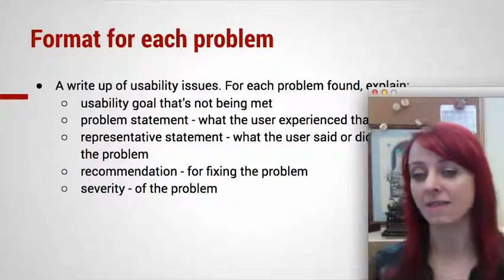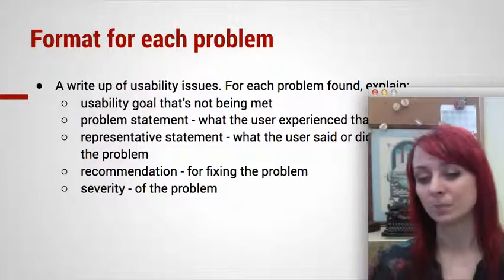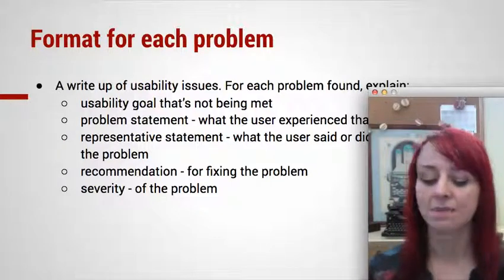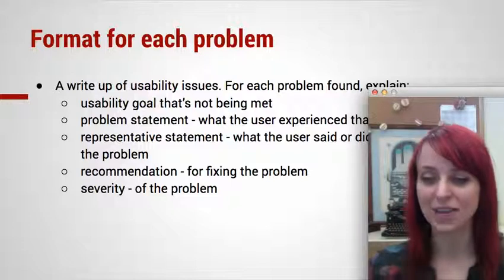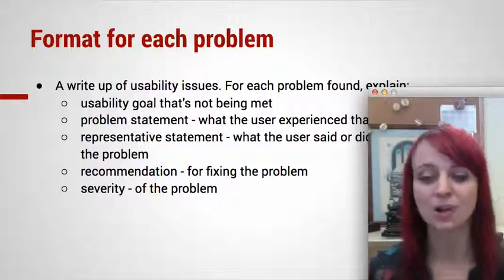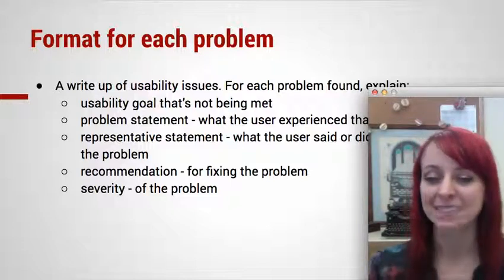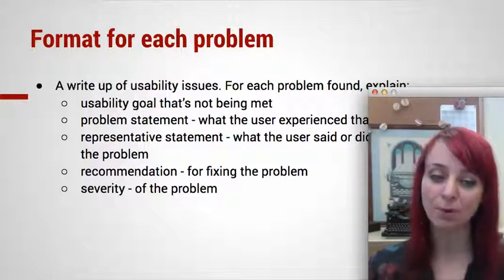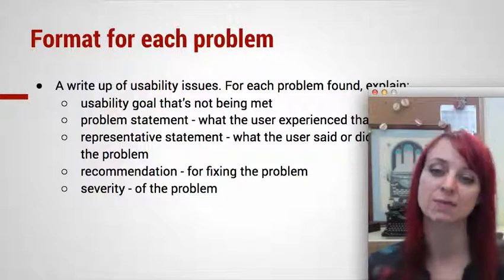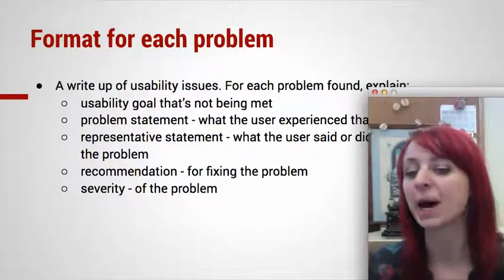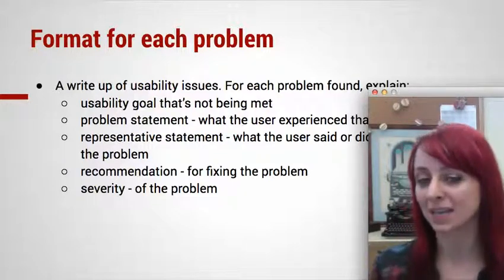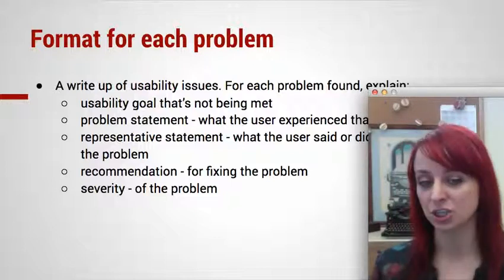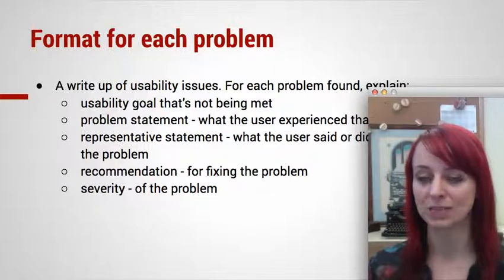Usability consists of 6, possibly 7 if you add satisfaction, which I will allow you guys to do this week. Goals, metrics, ways of thinking about usability, whether something's learnable, memorable, safe. If it's not those things, it's not usable. If it is those things, it is usable. So every problem is going to match up with some kind of usability problem. If somebody can't find a button, maybe that's a learnability issue because they can't learn the site. Maybe it's a memorability issue because they've already been on the site but they don't seem to remember it.